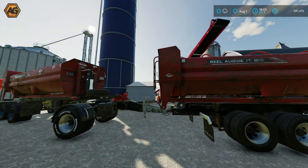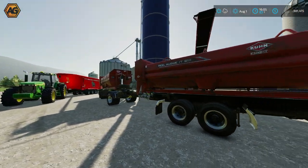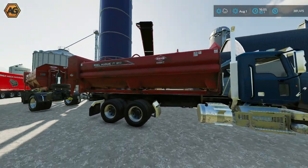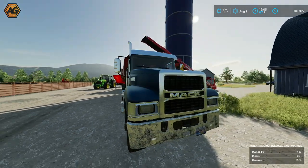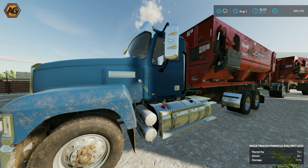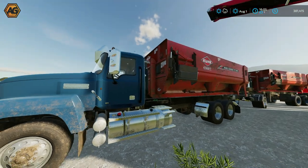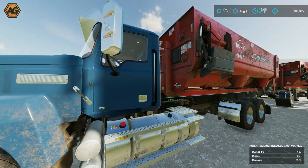Still interested to see whether we'll keep this or whether we're able to set things up and just run with the one mixer. By the time we've got all of the animals back down here, get the free stall built, and we'll bring all the dairy cattle back down here as well as the beef cattle, there may not be a necessity to have this rig running around. If I recall correctly, I do have this on a lease to own purchase option at the moment, so we could always return it to the dealer and cut our losses with it. But we'll get it out of the way and we will go and get things set up here in the other mixer.